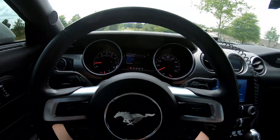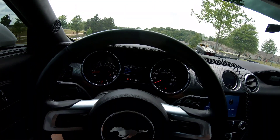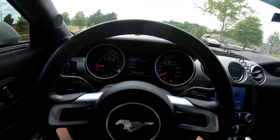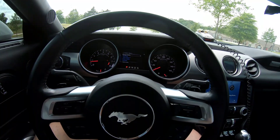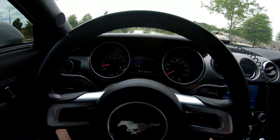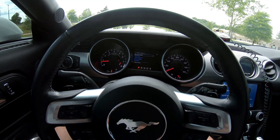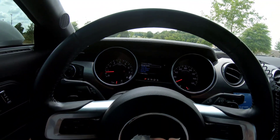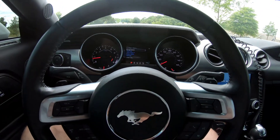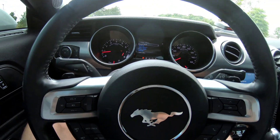If you feel your car breaking loose, let out of the throttle and let the car recenter itself. If you've tried nailing it on the highway and your tires are spinning, you're going to want to drop your tire pressure. For example, if you run your tires at 35 pounds, take it down to around 28 and see what that does. Keep in mind I'm talking about street tires, not drag slicks or radials. It'll take some trial and error, but when you find it, you'll maximize your chance of winning — and spinning ain't winning.